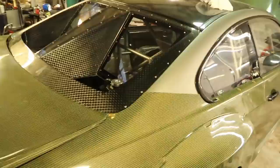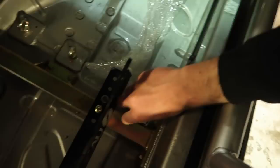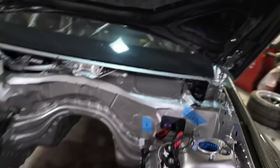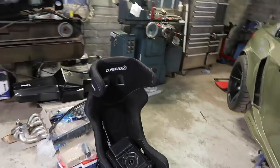Quick run around the car after having it here the first few days in Ireland. A few small jobs done. We're waiting on a few more parts. But at the brake balance bias adjuster here, pedal box and pedals set up to the right height and distance for me. The Alcon cylinder is fitted. We're just about to start taking the body kit off it and get it ready for paint at Mom Speed. And nitrous solenoids mounted. Yeah, and a lot of little small things. Over here we have some of the parts, a Hypertune exhaust manifold, intake manifold, and their billet rocker covers.